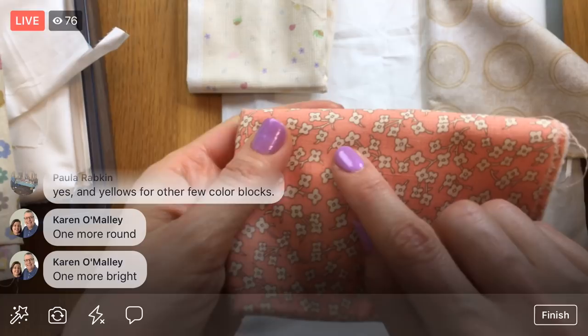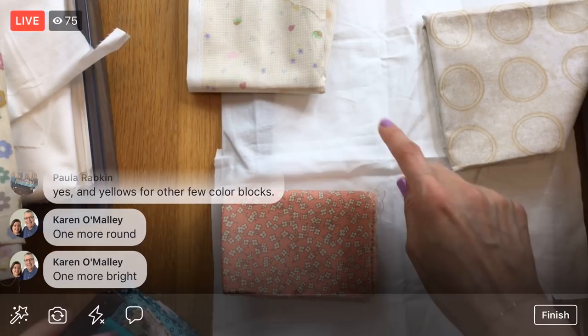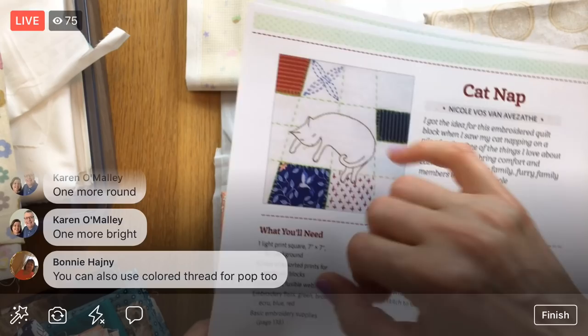And actually, now that I'm looking more closely, it has these pretty flowers that are kind of a tan color. They kind of go right with this tan. So I like that. And then maybe we do, for the, you know, we got these too. We got all these fun shapes. Those could be brighter colors as well.